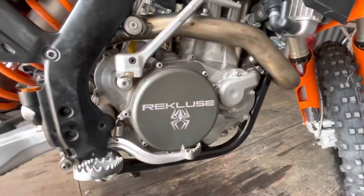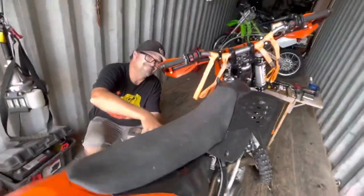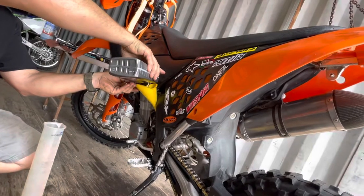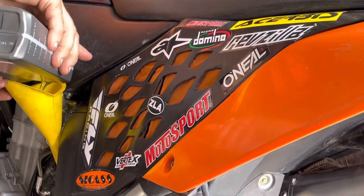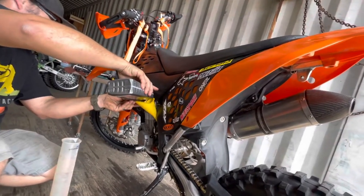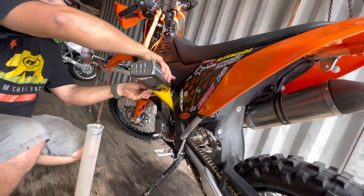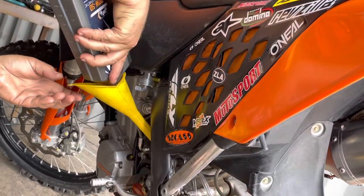Dude, we got it all buttoned up, man. That cover's nice and clean still. The one thing I haven't scraped yet. Haven't hit that side yet. Wait till I show you the back side of that cold air intake. It's just silicone holding that mesh on there. It's all right. It works though. Yeah, could have used a little Gorilla Glue maybe. I didn't have any of that. I worked with what I had. It's funny.